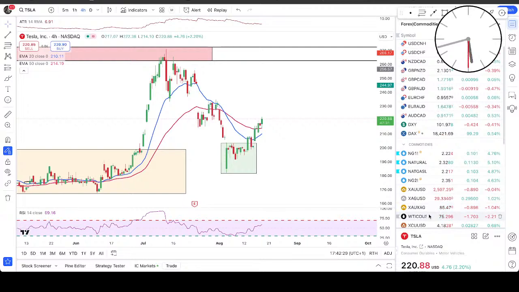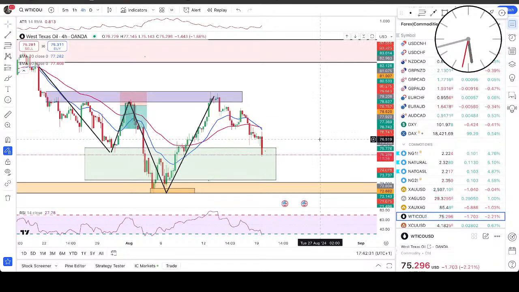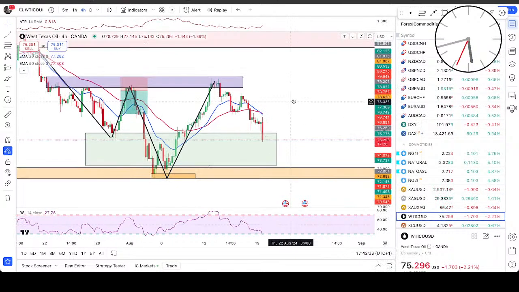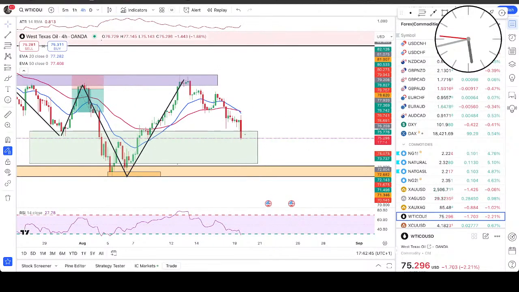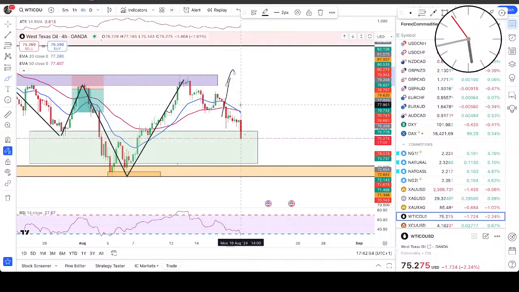Crude oil, so we are now in the termination zone for crude oil. Now it looks like you had a buy trade for crude oil, right? I'll give you a tip. What I personally do, I never enter buy trades if we are below the 50 EMA. If we are above the 50 EMA, only then we take buy trades. So it's a very simple rule you need to follow in your trading.